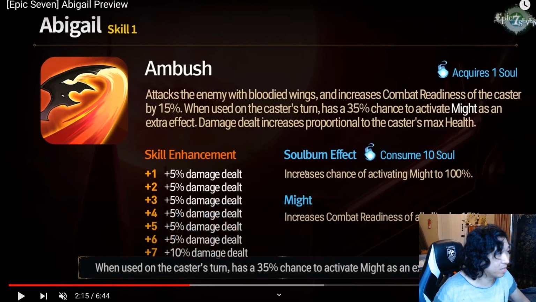Now let's go here to the skill 1, Ambush. Attacks the enemy with bloodied wings and increases combat radius of the caster by 15%. When used on the caster's turn, has a 35% chance, and that's the max because there's all damage here, to activate Might as an extra effect.